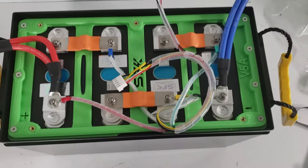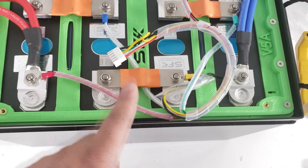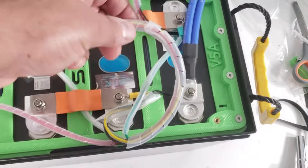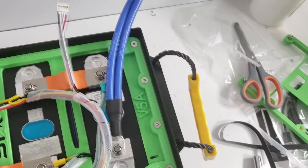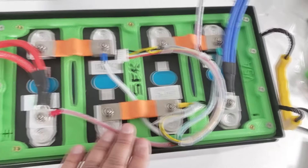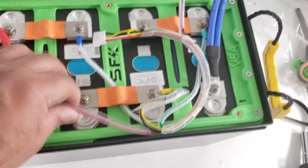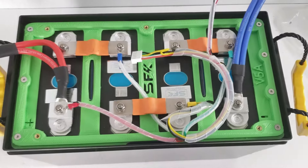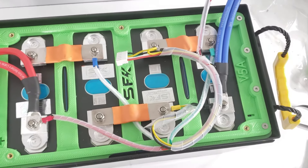After some cable management, we've added 6mm spiral wrap on the cell BMS harness, roughly 8mm wrap on the active balancer, and a little more 6mm on the BMS balance wires. You don't have to do this, but it prevents chafing. Next, we'll install the harness onto the active balancer and then install the BMS riser plate.